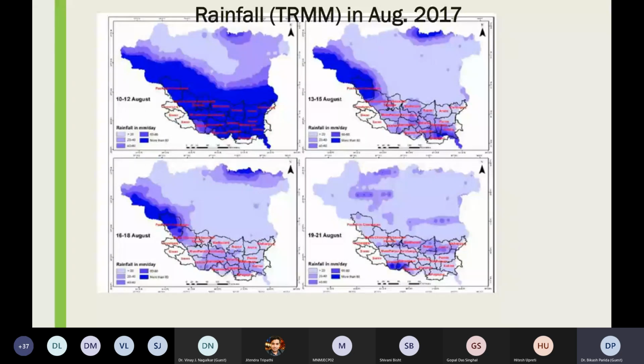I'll show you the example of the flood in 2017 that occurred in North Bihar. It happens every year, but we have taken the 2017 flood event as a case study. So you will have a huge amount of rainfall. The legend is not actually visible, but you see the temporal variation, every 10 to 12 days, 2 days interval, how the rainfall is varying. If you have higher rainfall in the upper stream, then definitely it causes flood in the downstream areas.